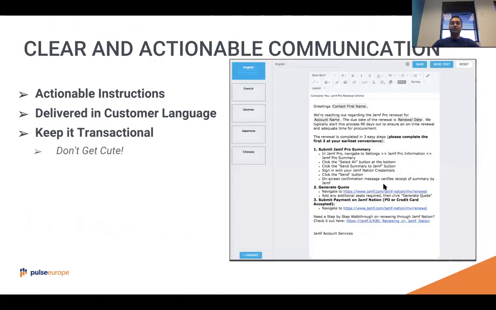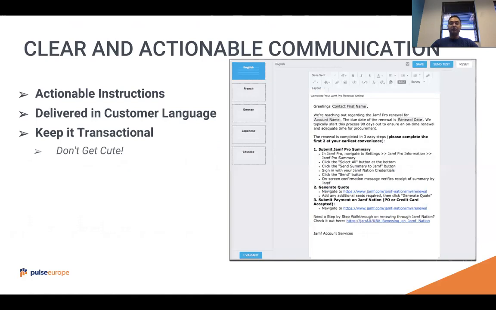I mentioned this, but one of their key learnings or pivotal points in their process is ensuring clear and actionable communication. So simple bulleted list, 3 things on that bullet, just says, do this: submit Jamf Pro summary by X, Y, and Z date, generate the quote.